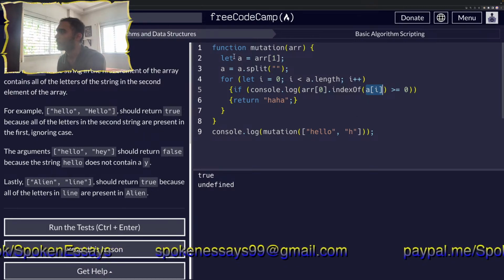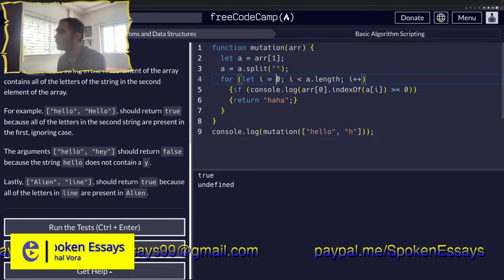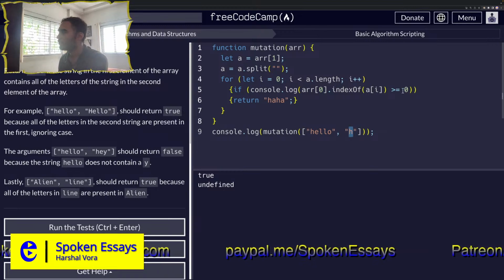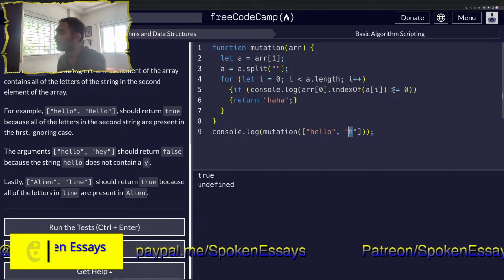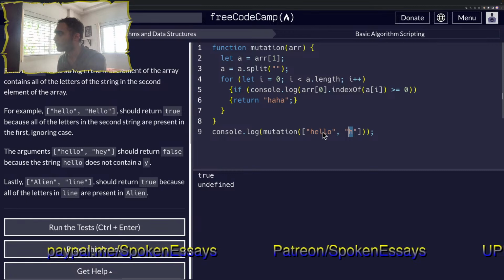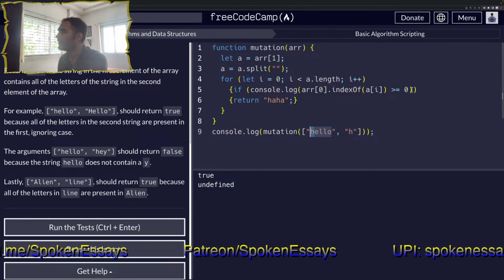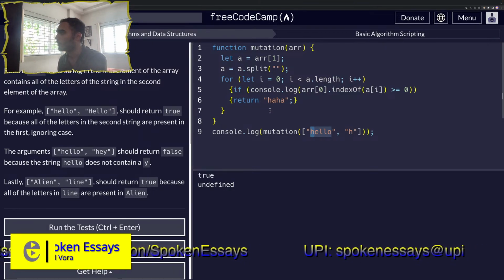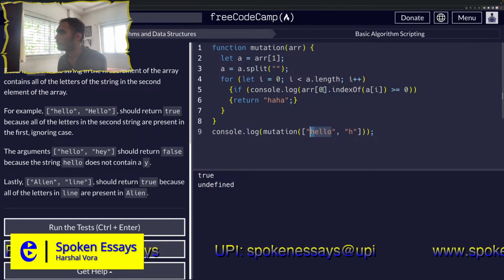A is this array which stores the letter H, and i is 0 for this instance, so it will check the index value of this. If it is greater than or equal to 0, in this case it would return 0, then it will return haha. I have no clue why it doesn't say haha. This should be true. Let's find out why.